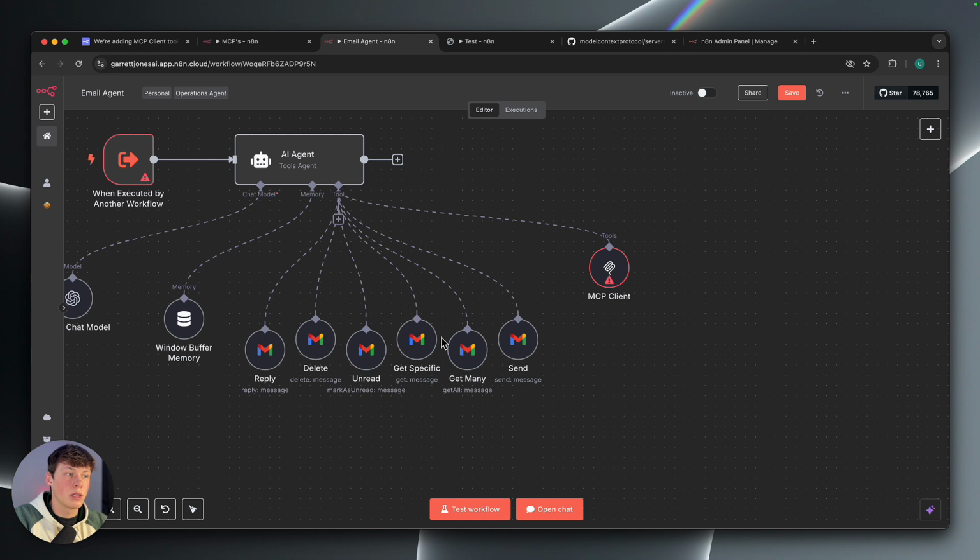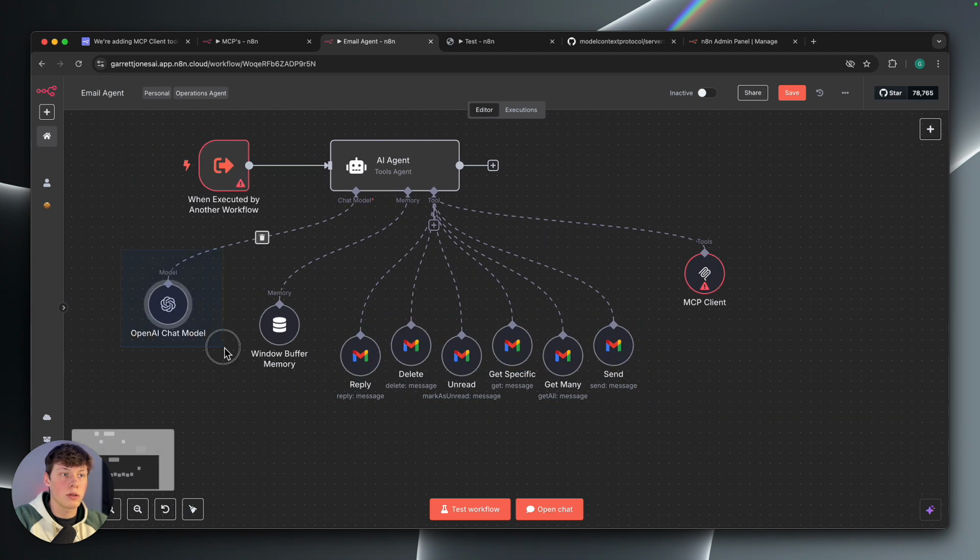So maybe we want to get an email, then we want to reply to it, send it, whatever. So there might be multiple tool calls in here. And so this model is going to get called 2 or 3, 4 times. And we're getting charged every single time that model is called because it's charging our API.